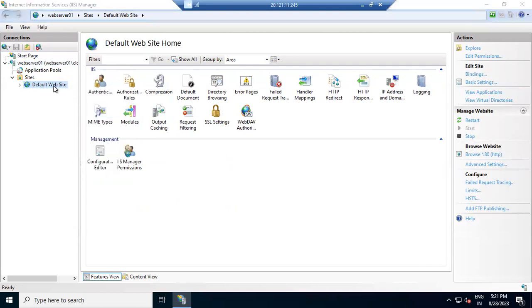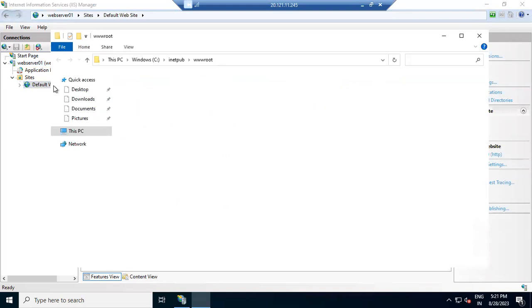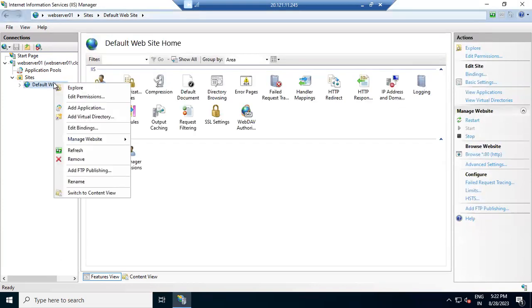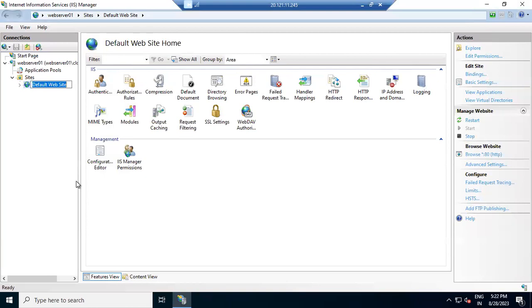So right click on it, and here we can rename it. I am mentioning TCS.